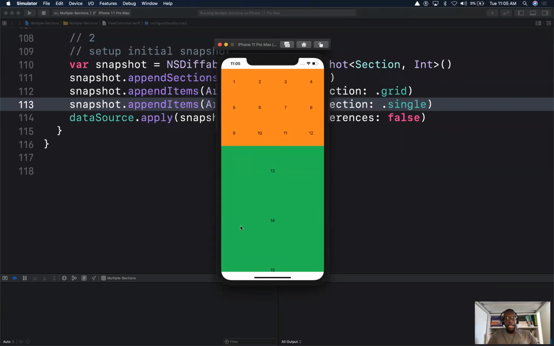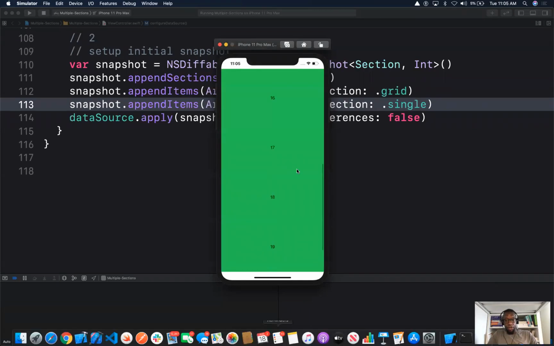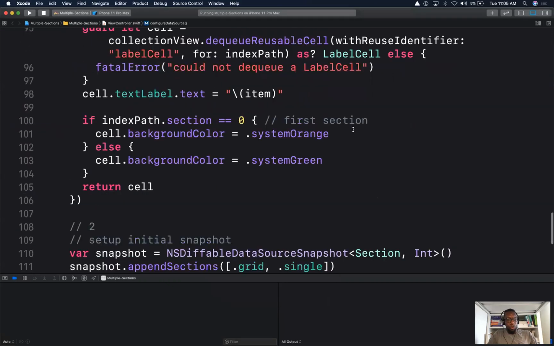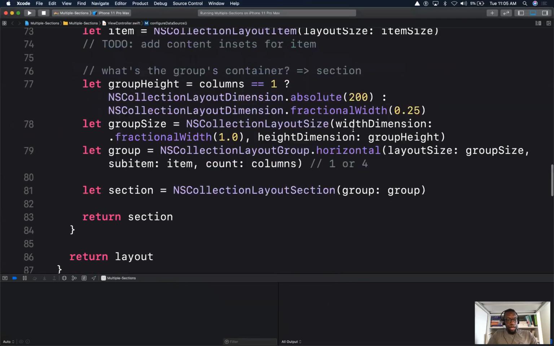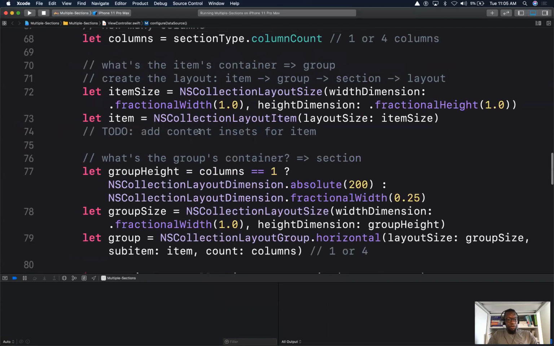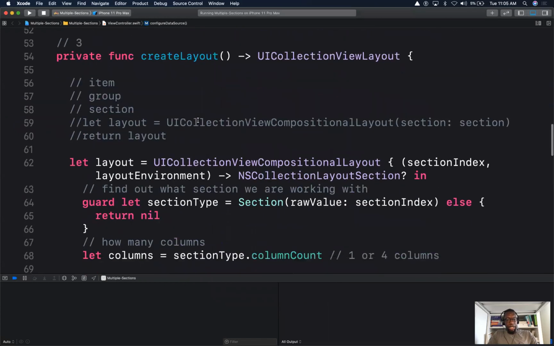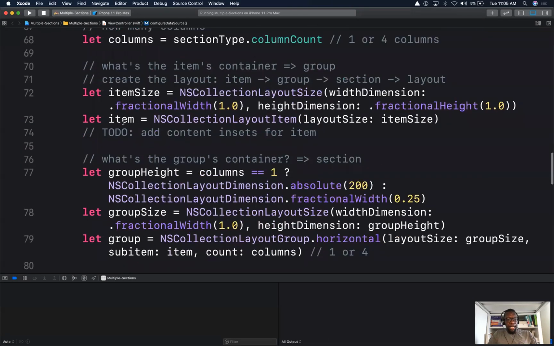Is everybody getting the collection views to render two sections? Yeah. Okay, cool. So let's add some content insets for the item. Let's go to our to-do on line 74. So I'm inside of the create layout, and right after let item equal, we have a to-do here. Let's add our content insets.